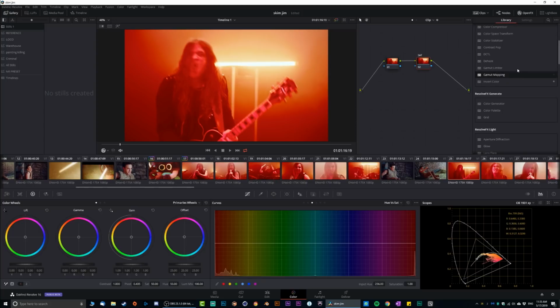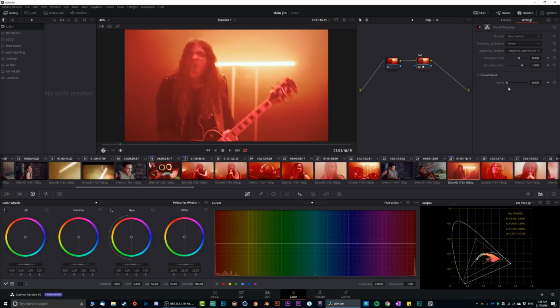Let's go to Open Effects, and we have gamut mapping. Let's drop it over here, and we have Gamma Rec 709. Whatever your timeline is, make sure that you either have that selected or you have Use Timeline. Our timeline is Rec 709, and under gamut method over here, we're going to choose saturation compression.